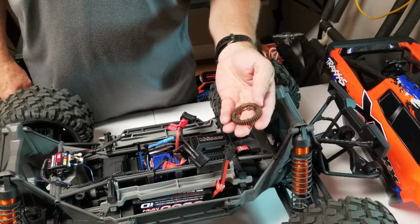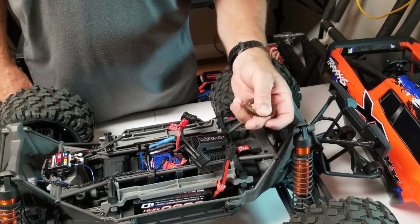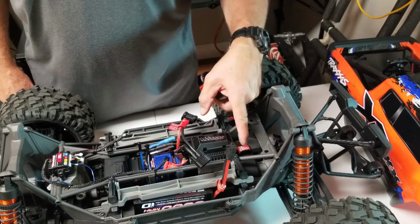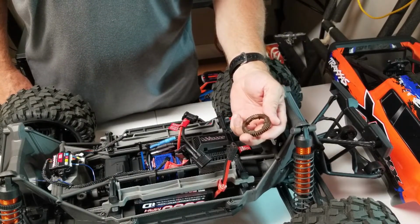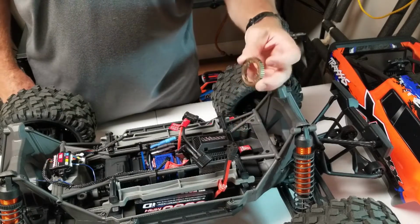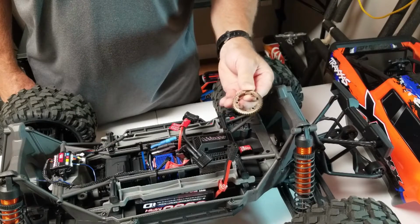The optional high-speed gear that comes with the Xmaxx is a spur gear, and it's attached to the slipper clutch. So it's a 54 tooth spur gear in the truck from the factory. This is a 46 tooth.